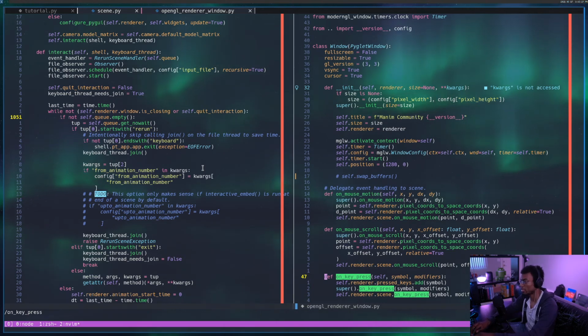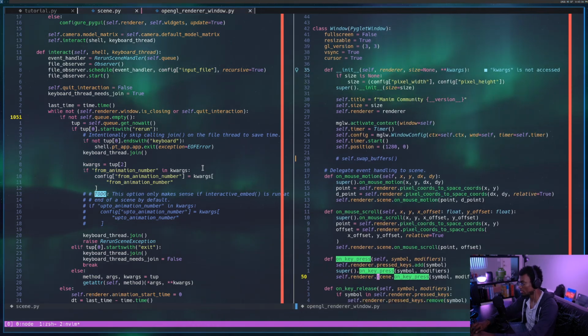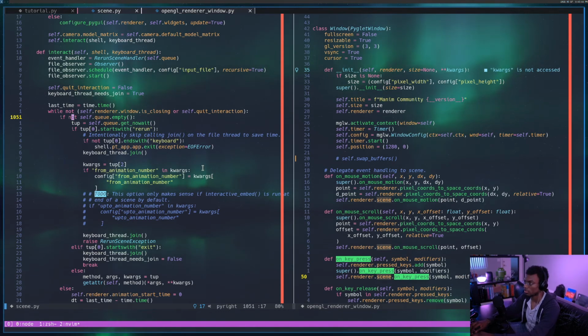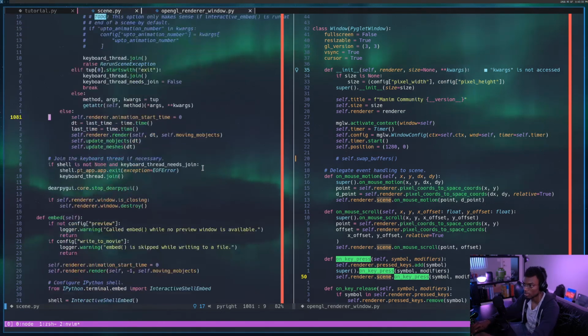What's likely happening is that self.renderer.scene isn't being updated somehow. Because when I well, hold on. That scene shouldn't even be changing. Because the first time I quit, I'll break out of this loop.